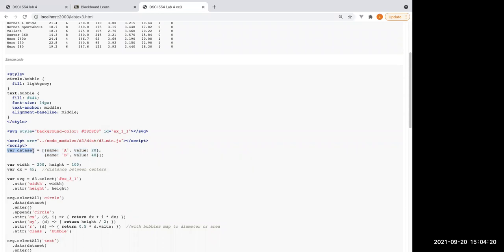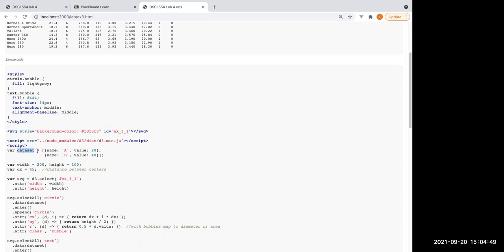That's a simple question that has to do with the way you define it here. You define the variable, right? So you remember var, what happens to the var data set when this is first read by the browser? Okay, so there are two parts here, right?